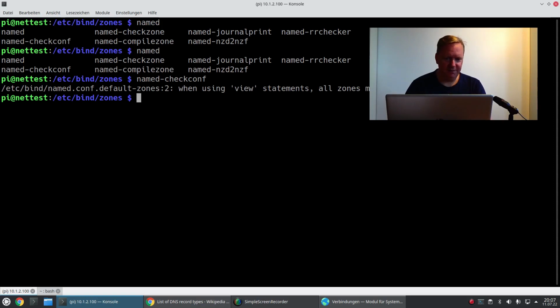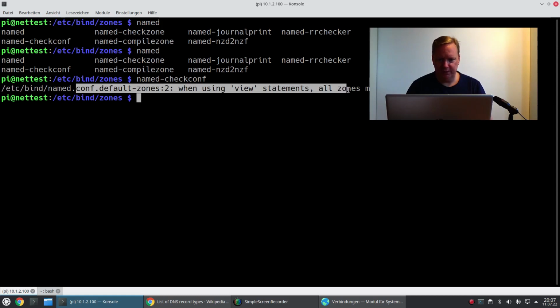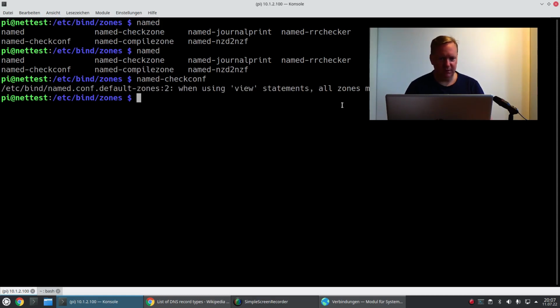Okay, I used named-checkconf, which tells me that when using view statements, all zones must be in views.